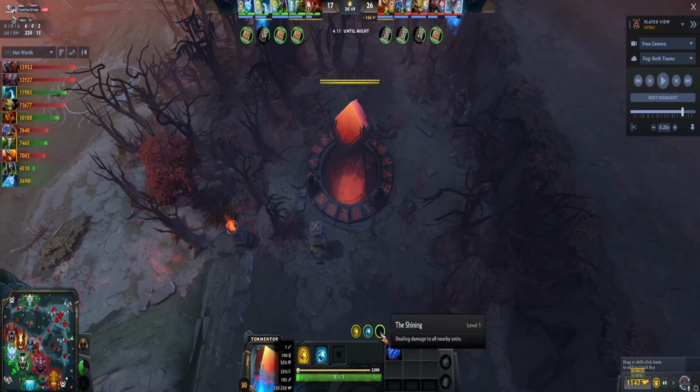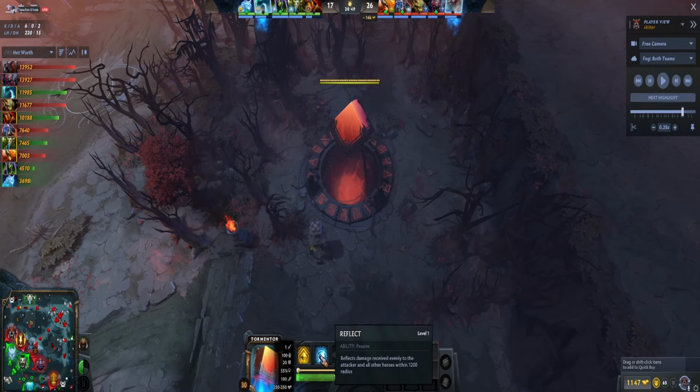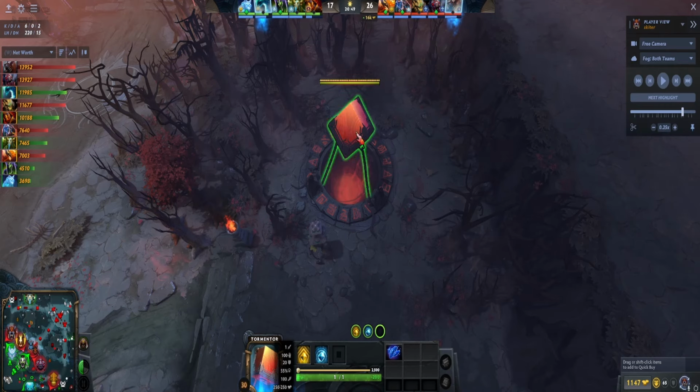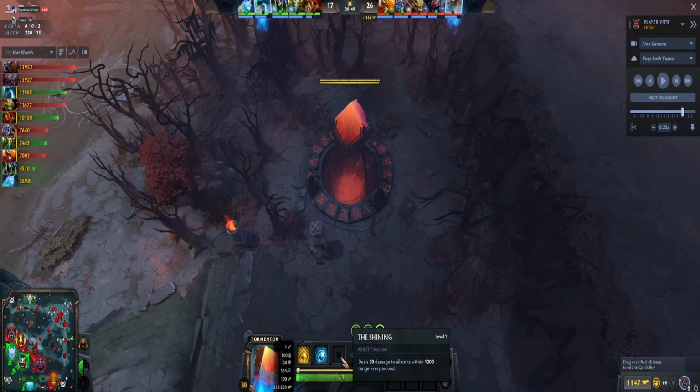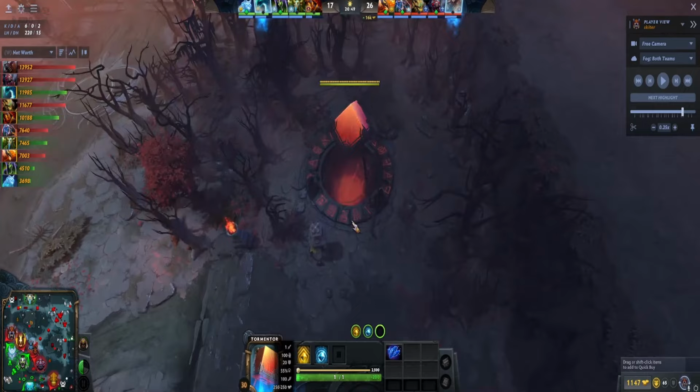It reflects this damage as magic damage. That's why you can get magic resist, or you can BKB and hit it and you'll take a lot less damage. Or actually, you take zero damage because it's reflected damage. Reflected damage doesn't go through BKB. And then it has a little radiance-like aura, slow damage over time.